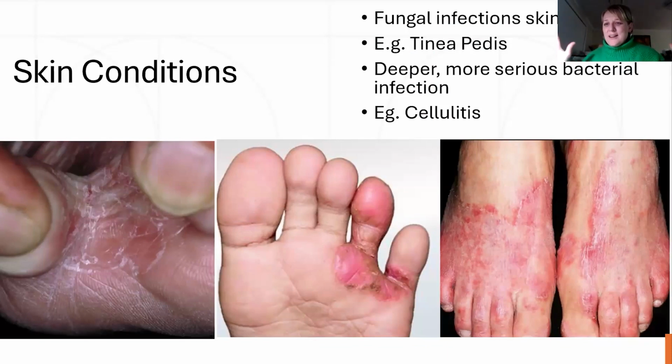So I'm sure that almost everyone has had at least one bout of fungal skin infection. So a little bit of tinea in between the toes or in the arch of the foot. It can or can't be itchy sometimes. And so when we're looking over here to my left, that would just be like a mild case of interdigital, so tinea pedis in between the toes, okay? And so usually if that was detected, if somebody knew it was there, if they washed and dried well in between their toes and they just applied, say, an antifungal cream like terbinafine once a day for 2 weeks, happy days. The superficial tinea pedis on the skin responds really well to that type of treatment.